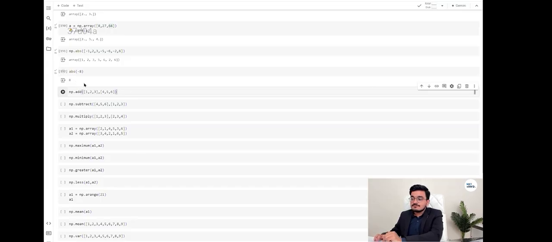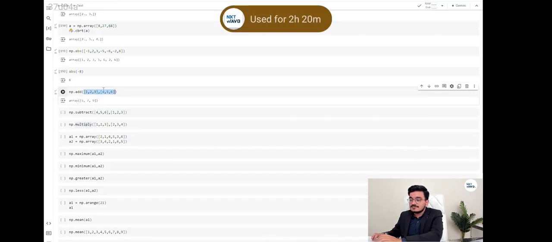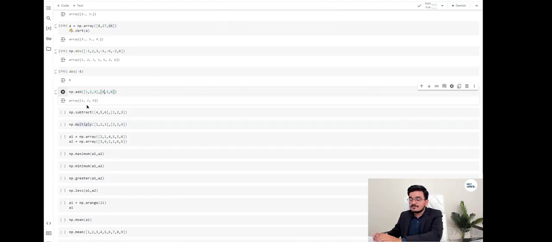We can also perform addition, subtraction, multiplication operations by providing arrays or lists to these functions. So the np.add function will add the two data structures that are present in the parameters. In the parameters are given two lists and it has added them and provided the resultant list 5, 7, 9.